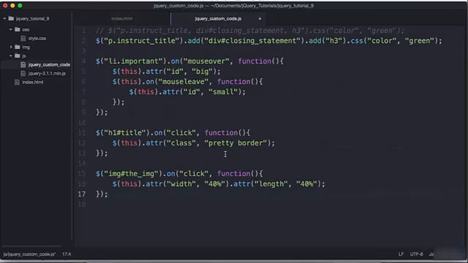Now another way you can change attributes: over here we're doing the .attr twice. Well, we can actually pass in a map. As you saw with the .css method, remember we were passing in a list of key values. So you can pass in a list of key values to one of these attr methods. So let's copy this guy right here, and I'm just going to put that inside of the first attribute.